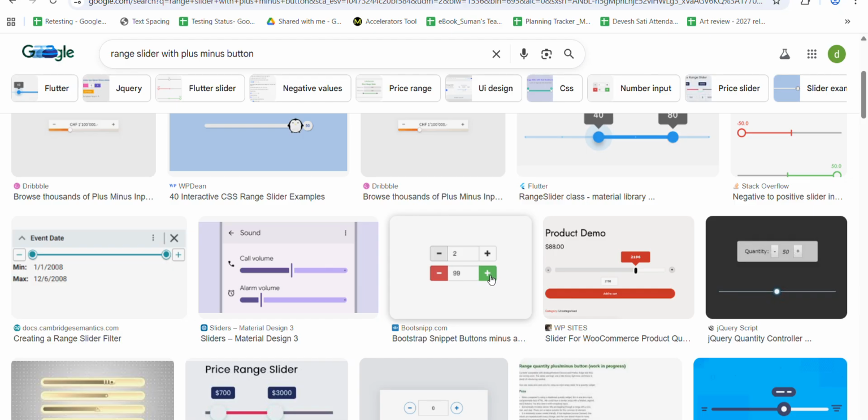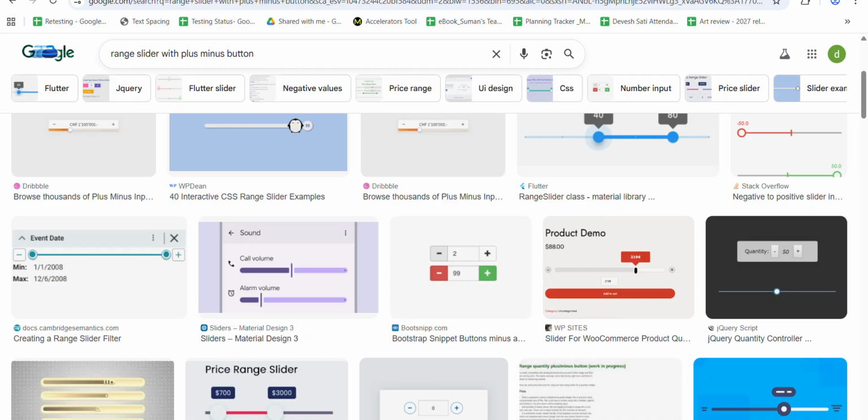Suppose we need to increase the range, we click on the plus. If we need to decrease it, we click on the minus icon. This will help users who are not able to drag or swipe from one end to another. Those are the kinds of things for which we need to make a mechanism.